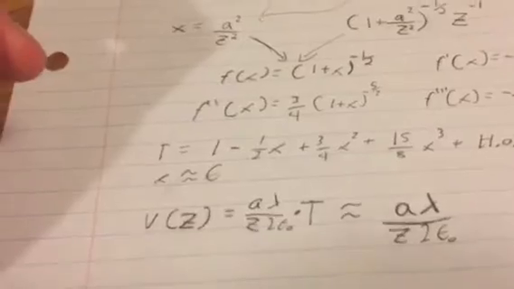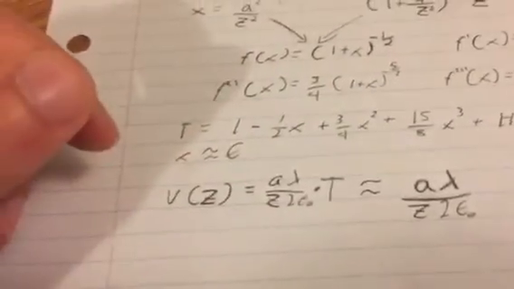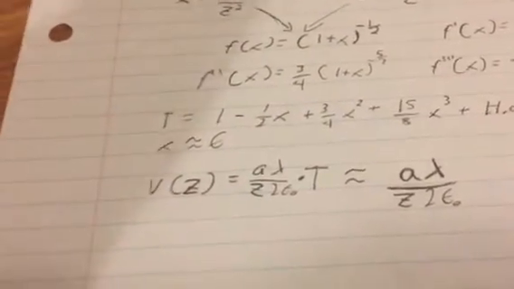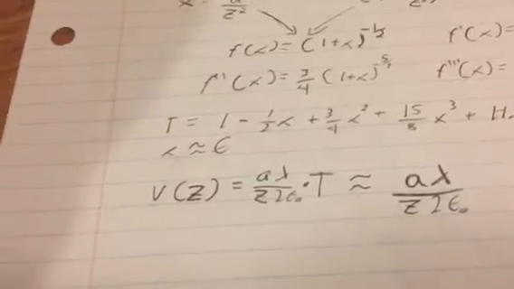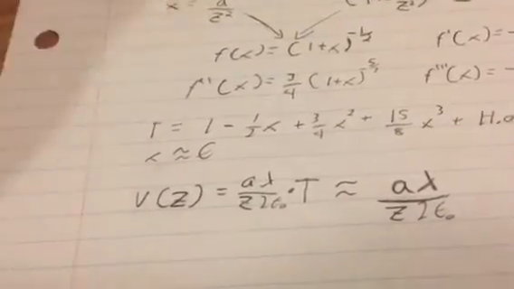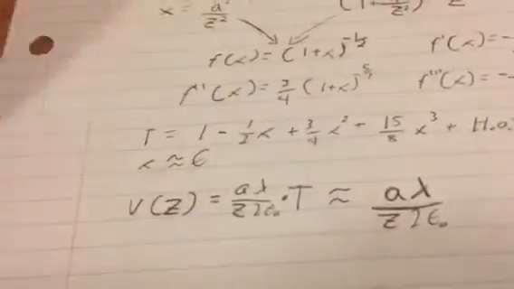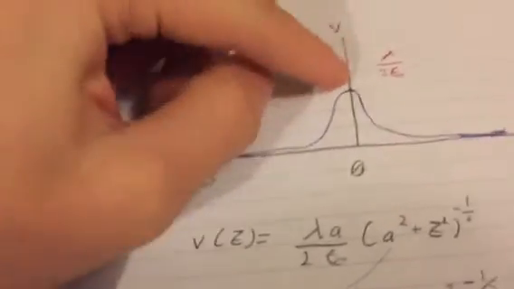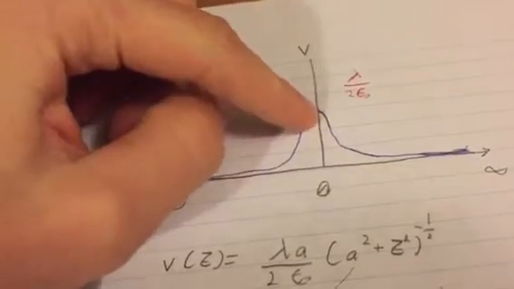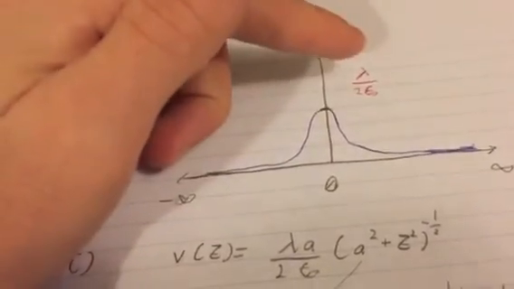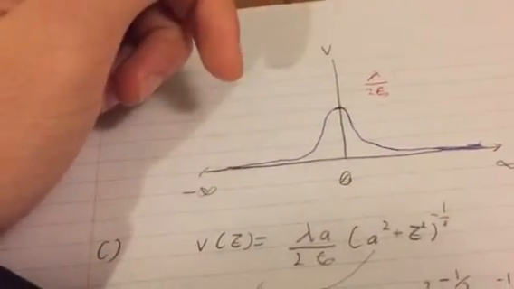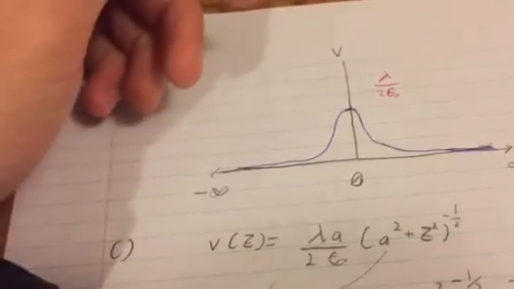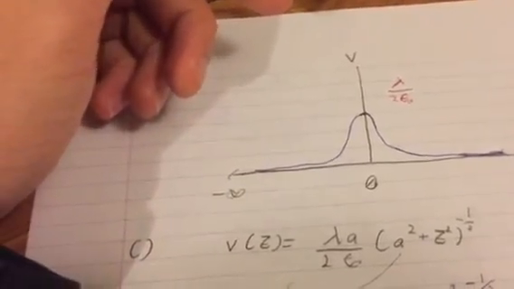So our electrostatic potential is just a function of how large the radius of our ring is and how far we are away. You can also think that we have an actual value at our origin of lambda a over 2 epsilon naught because we can actually exist when z is equal to zero.